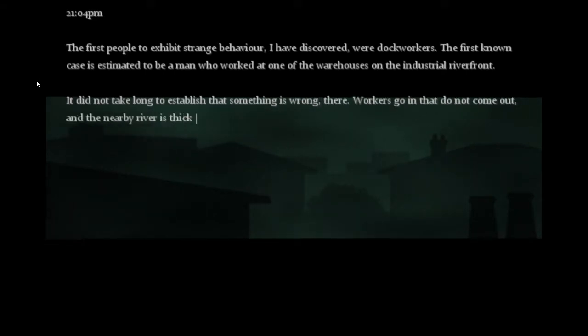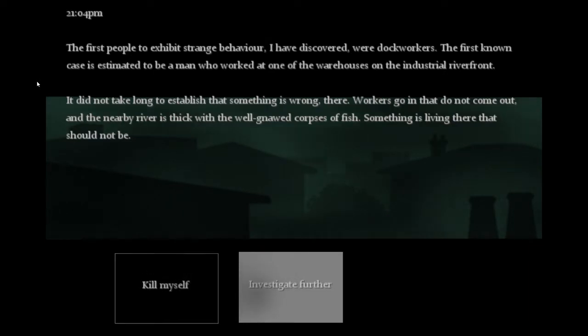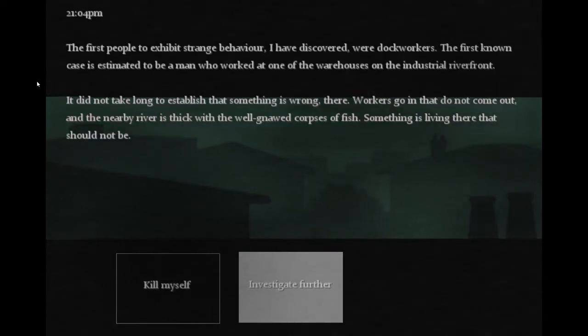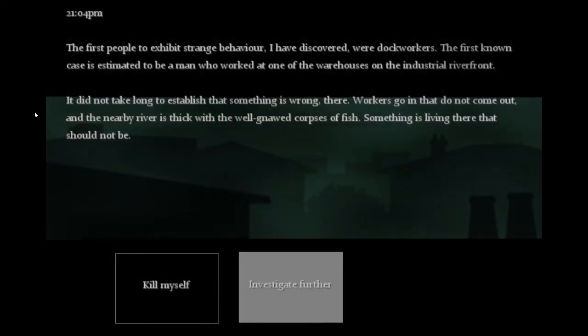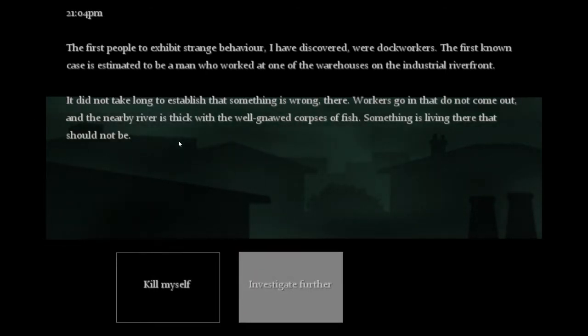The first people to exhibit strange behavior I have discovered were dock workers. The first known case is estimated to be a man who worked at one of the warehouses on the industrial riverfront. It did not take long to establish that something is wrong there. Workers go in that do not come out, and the nearby river is thick with the well-gnawed corpses of fish. Something is living there that should not be.